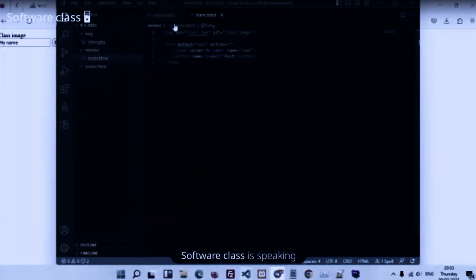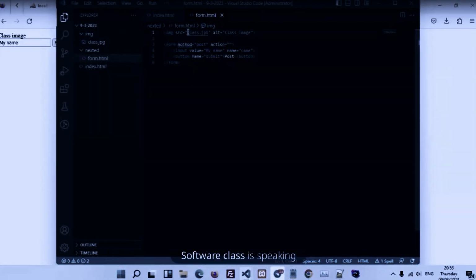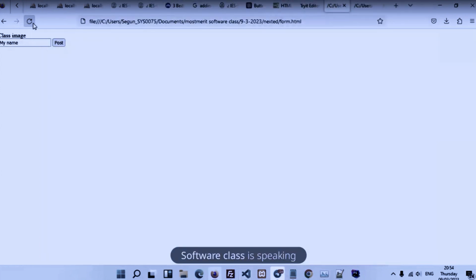Now let's say, okay, we know the folder name, which is img slash. Let's see if it will show. I just want to be practical, extremely practical in this. It's still not showing. Why? Because the file is not well referenced.